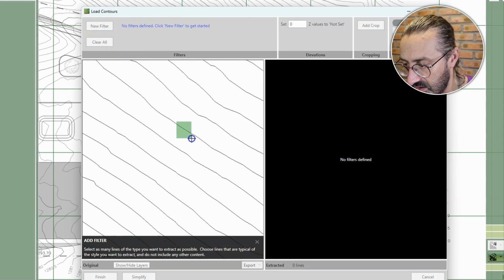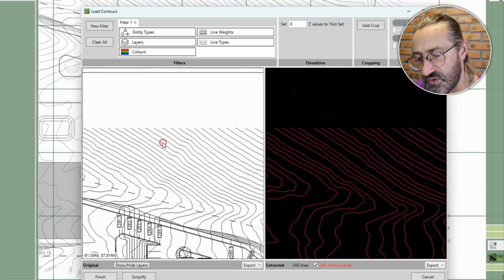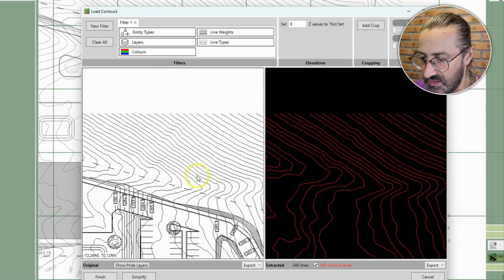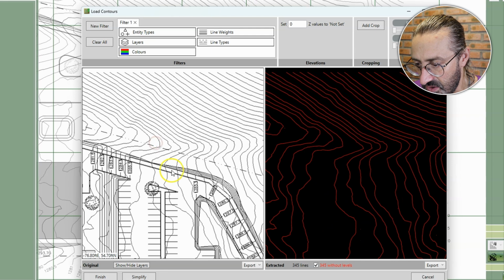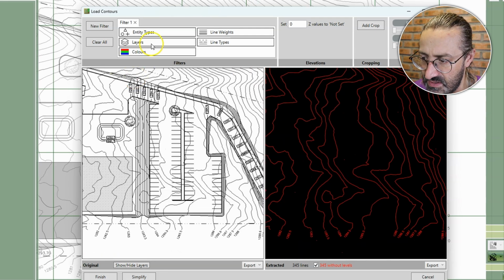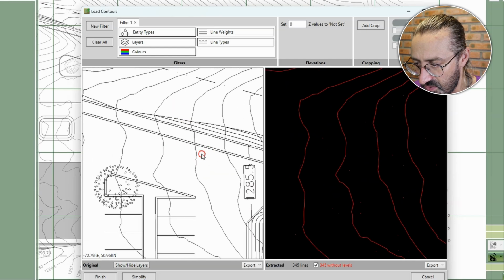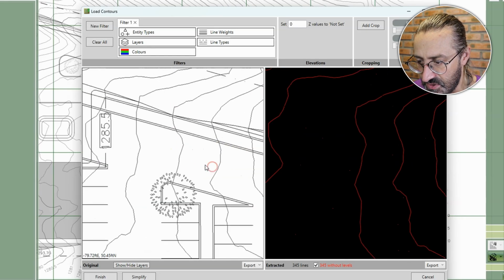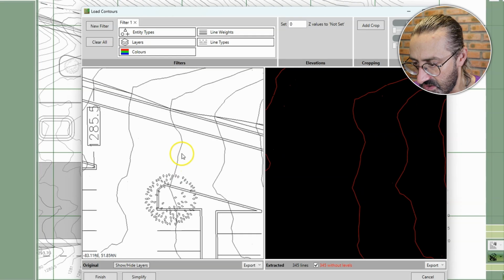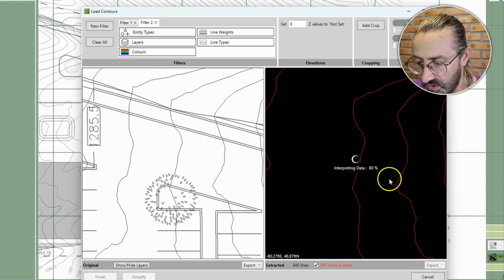We select, say, a little sample. You want to keep it as small as possible because often the problem is you bring in too much data and it's difficult to sort. So you can see what's happened here. It's brought in some, but you've got some missing. That filter has picked up just the minor contours. So we also need to do another filter for the major contours. That's worth watching out for. Sometimes they're in one set, sometimes they need two filters to go through.